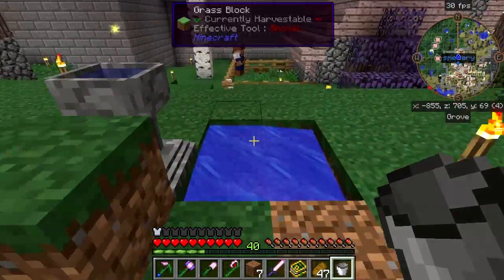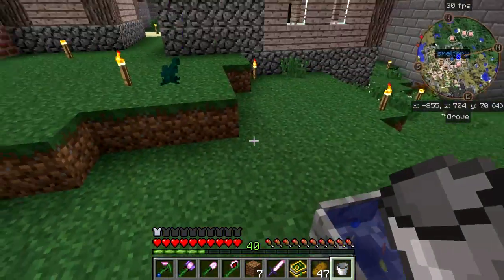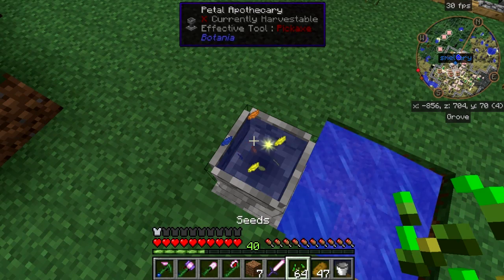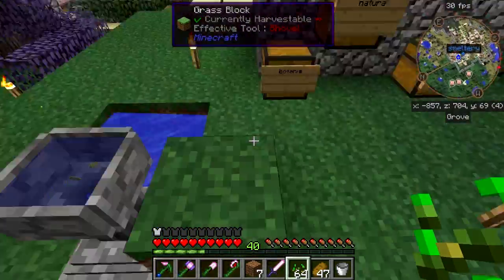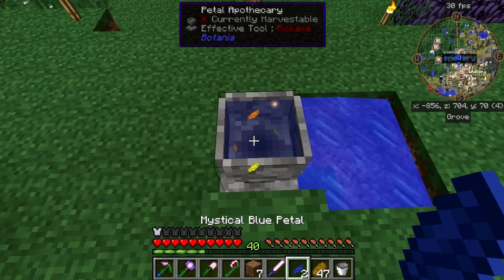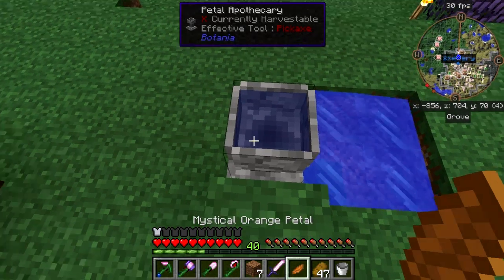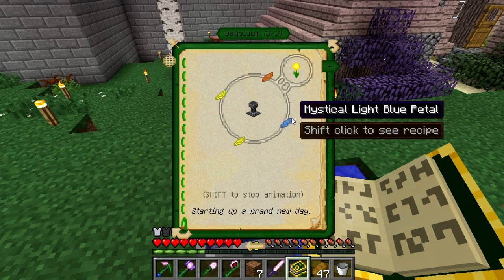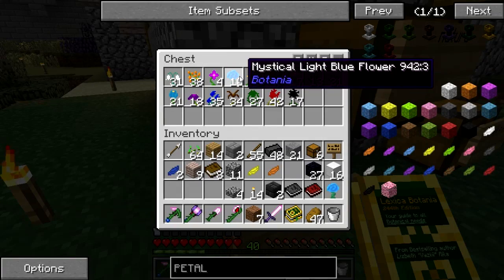What the heck? Okay, I could have sworn I did that, right? Drop seed. Alright, shift right click to pull these things out one at a time. And look at the cotton picking book again. 2 yellow, a blue, light blue, and an orange. Okay. I had it right the first time. Okay.